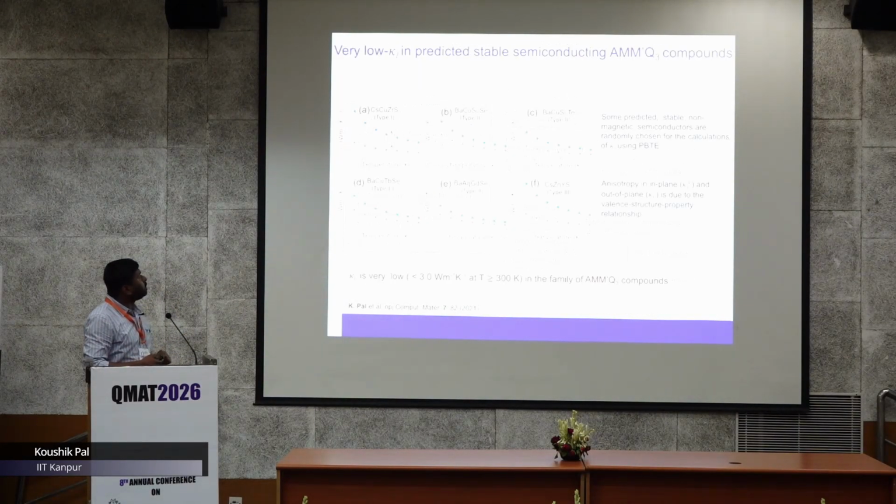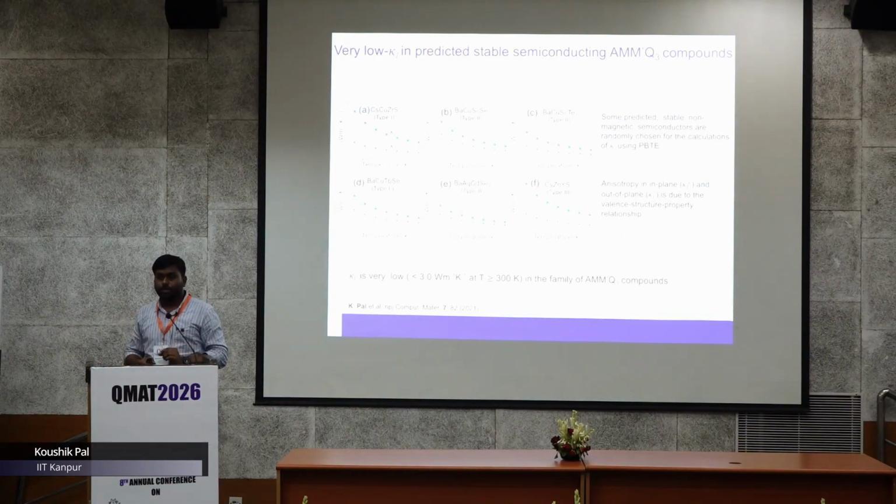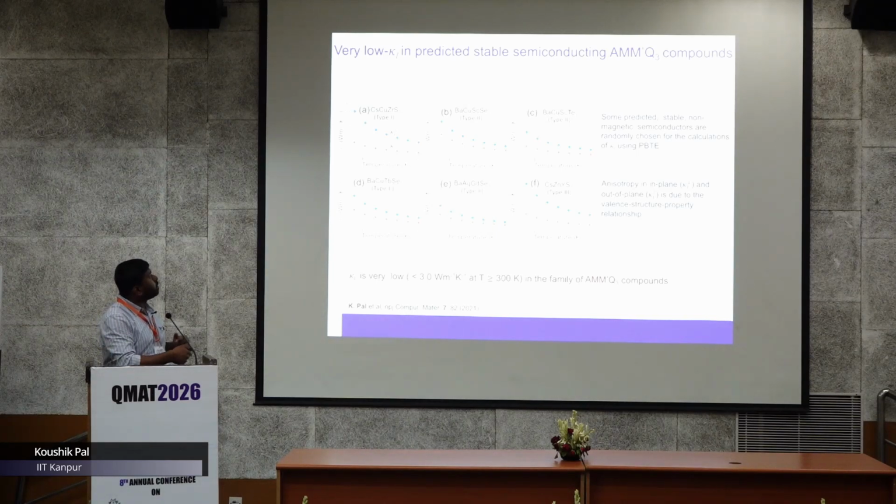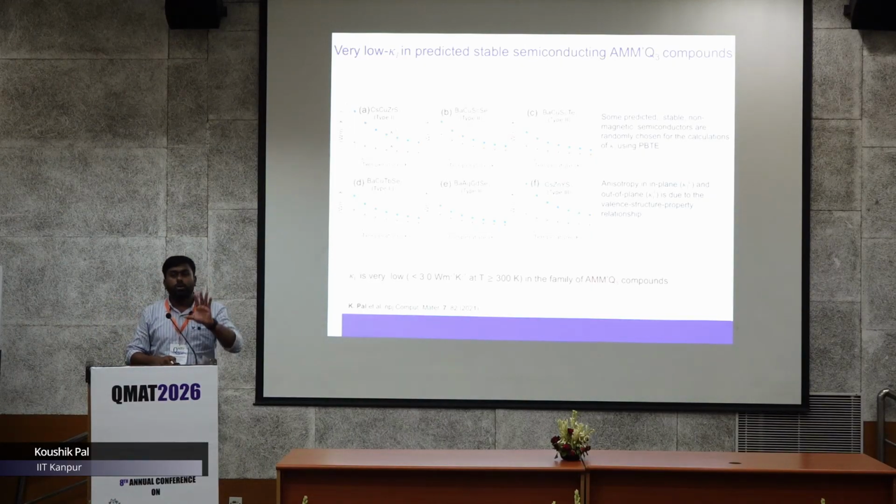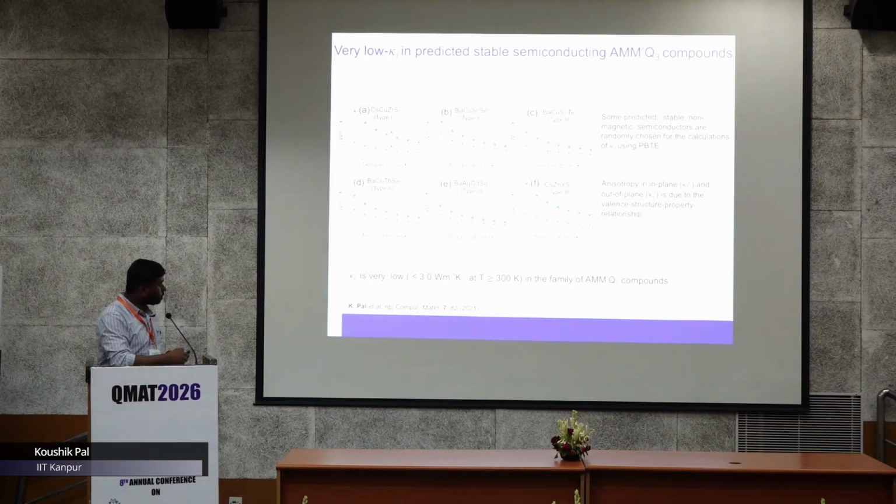Okay, so then our aim is to find low thermal conductivity semiconductors that we have already mentioned earlier. These are already semiconductors, because that is how we chose the compounds from the newly discovered list, and then we wanted to evaluate their thermal conductivity. To calculate thermal conductivity, we solved the semi-classical Boltzmann transport equations, and then we plotted the thermal conductivity, and we found that the thermal conductivity values are very low. The highest value is about 3 watt per meter Kelvin at room temperature. This is generally considered to be a low thermal conductivity semiconductor, right?